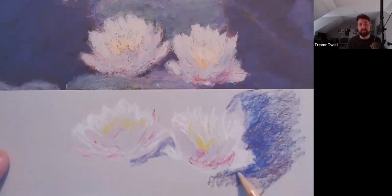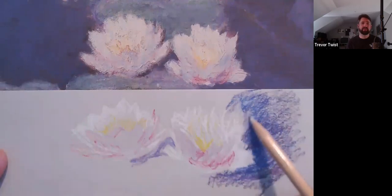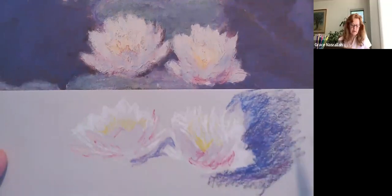So in this case, when we're doing color pencils, you would pull that blue into the white. Yep. Okay. So in a way, you'd almost overdo the white. If you wanted the white coming out further, you can always pull the white back. So you have to establish your white petals first, and then bring in the blue.